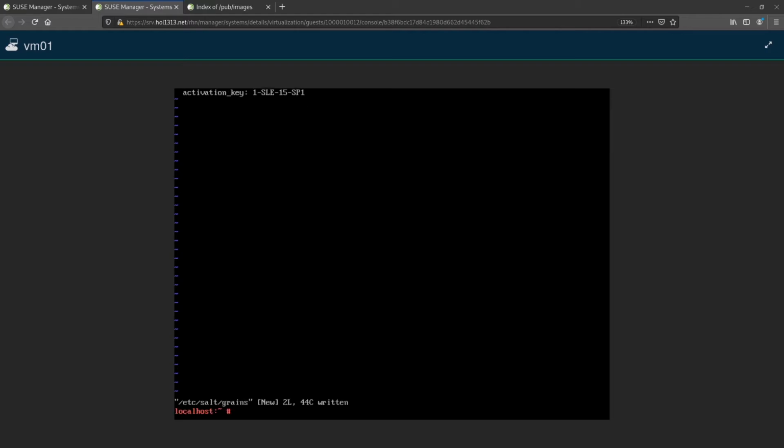Okay. We also need to tell Salt where to find a master. So we'll add a master.conf file inside the /etc/salt/minion.d folder, and just set a master property with our SUSE Manager server hostname.